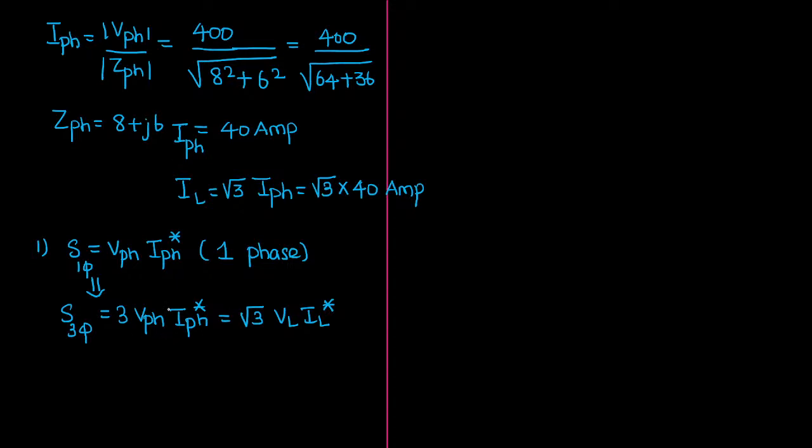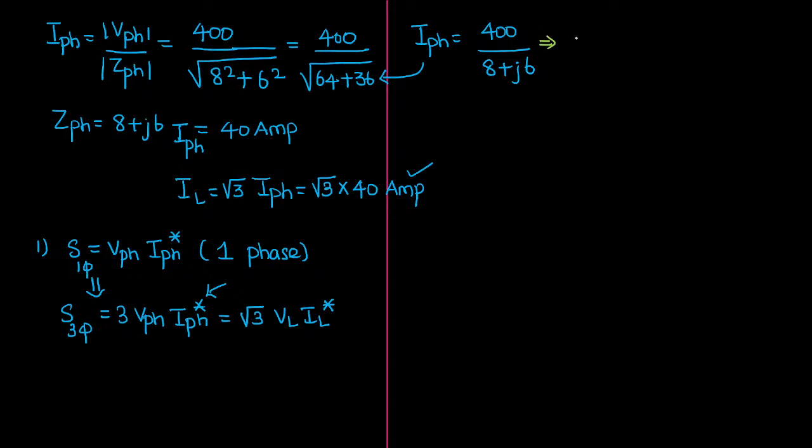If you want to derive the real and the reactive power from the apparent power, it is very important to know the phase angle offered by the current also. How will you know the phase angle? I know the magnitude of the phase current, but how do I find the phase angle? That is very easy. The per phase current in rectangular form can be written as 400 upon 8 plus j times 6. From here we have calculated the magnitude of the current. Now, how will you calculate the phase angle?